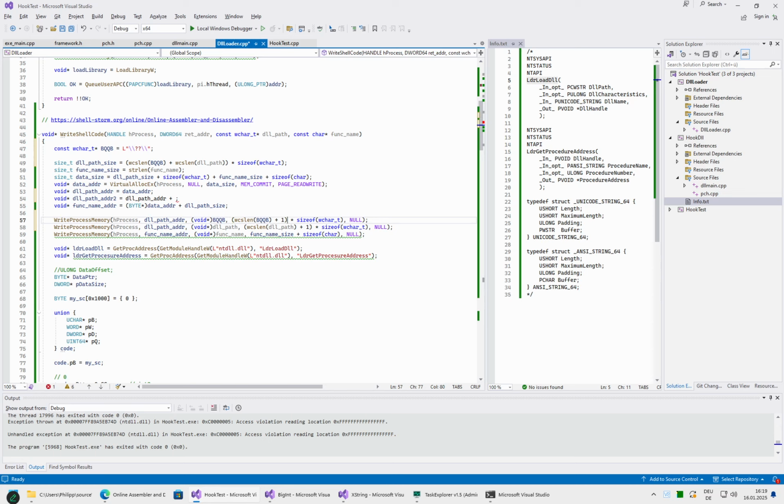Alright, and we don't want to write here this one. We will be overwriting this in a second anyways. Right, wait, what is not like it about this? Yeah, this needs to be casted to byte. Right, path size is with the whole thing, so that should be correct. Then we have the address 2, to which we write the DLL path. Again, we just take the length, but this time we make +1 because we want to write the 0 as well. It looks correct. Okay.